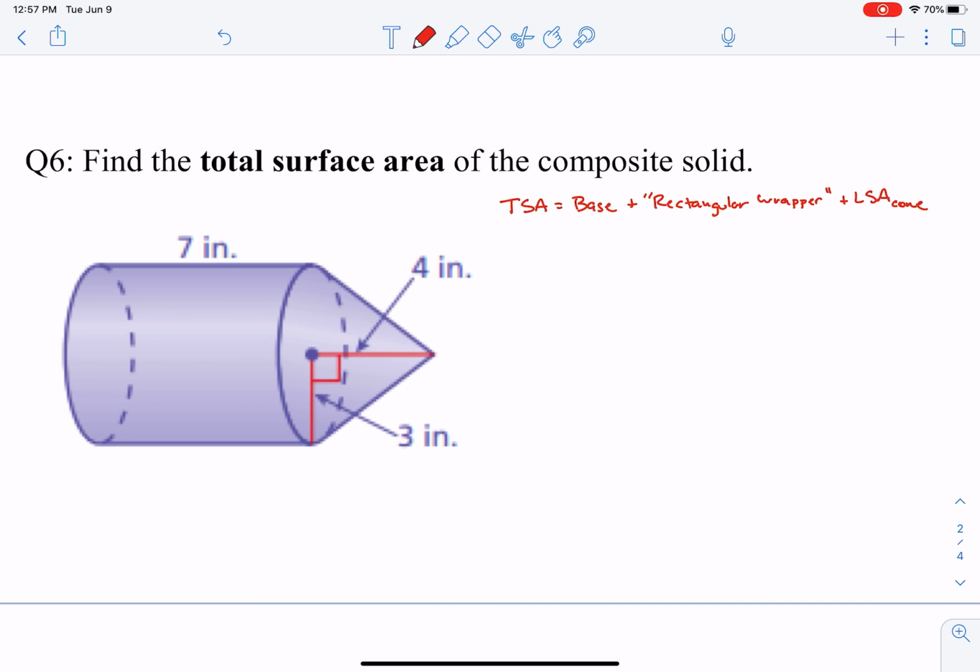So let's do that. First, we've got the base down here. And that's just the area of a circle, pi r squared. Well, the radius would be 3 because it would be the same radius as where they're joined. We're taking a lot of liberties here. The diagram isn't explicitly showing us right angles or anything like that, but we're doing the basic math here, so we can assume certain things. So that's easy enough to calculate.